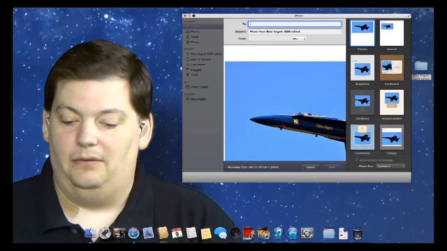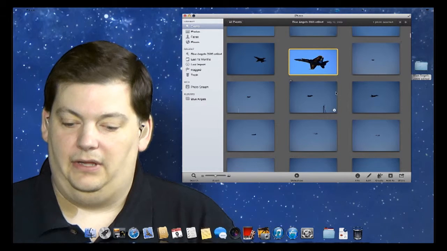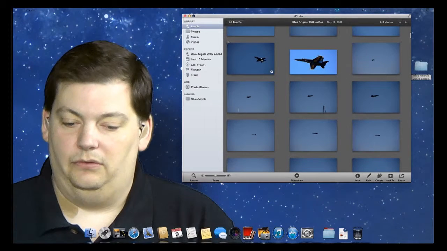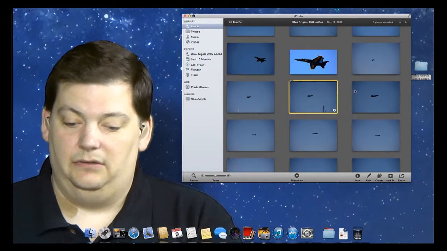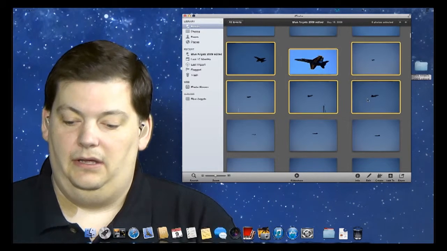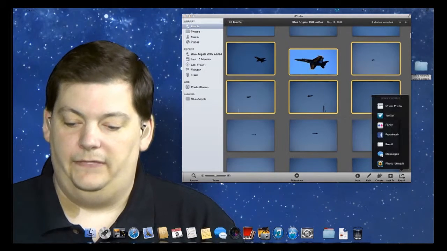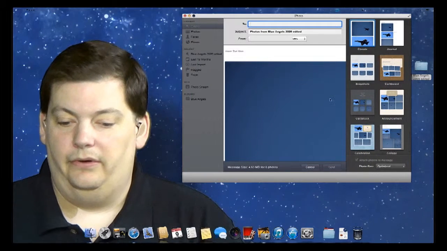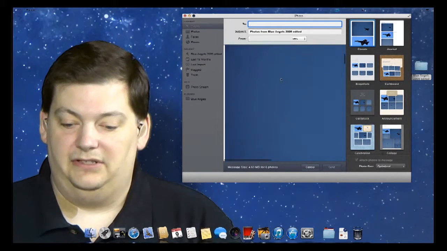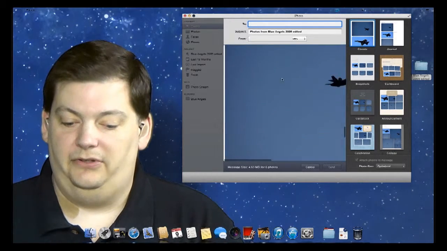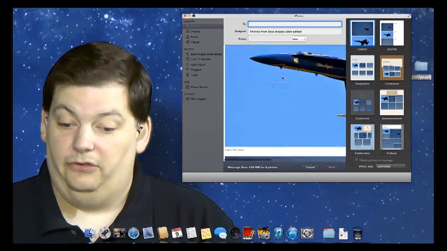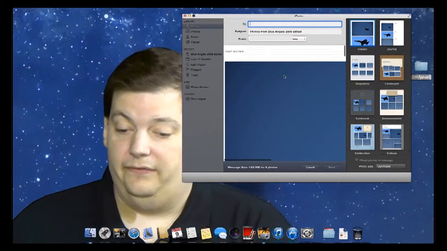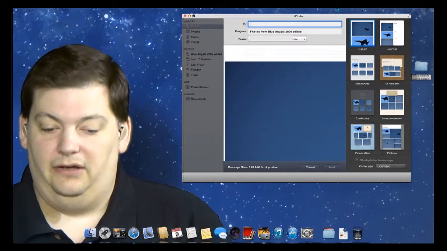Well, let's say I want to send multiple pictures. I'm going to cancel that, and in this case I'm going to highlight these 6 right here, and share them, again via email. There you see I'm going to send 6 attachments. You scroll down, you see all 6 attachments right in the email, ready to go. They're big pictures, so you see them kind of cut off. So that's where I would now send them out.